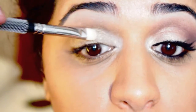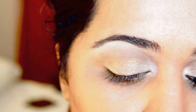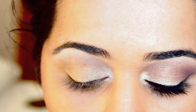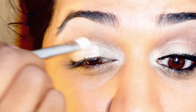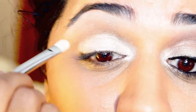Next, using a larger flat shader brush, I'm going to apply MAC Vanilla pigment all over my lid, just over where I applied the first paint pot and the High Brow pencil. The reason I'm using Vanilla is because the bride asked for a very simple look that isn't too matchy — Vanilla has a pearlized finish. I pressed the color onto the brush from the container to minimize fallout, then pat it onto the lid and around the tear duct without going past the crease.